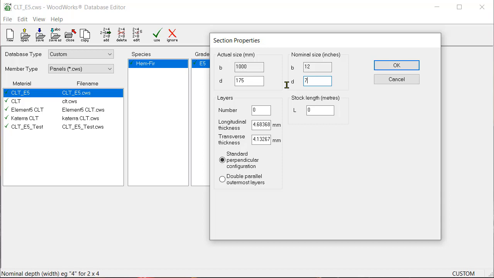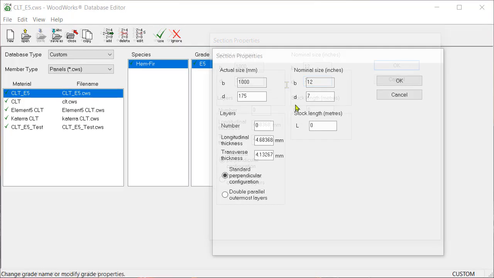It is important to note that the value of the depth under the actual size section is the value that is used for calculations in both the metric and imperial unit system. Continue by entering the number 5 under the Layers section. Note that the individual thickness of each layer of lumber in the panel is equal to 35 millimeters. That being said, enter a value of 35 for the longitudinal and transverse thickness.